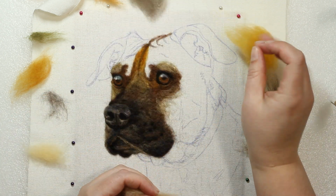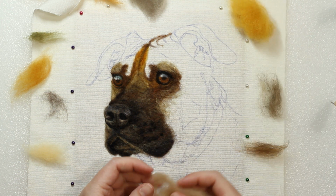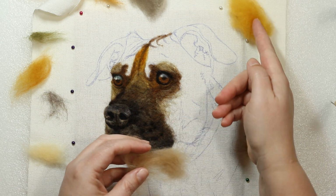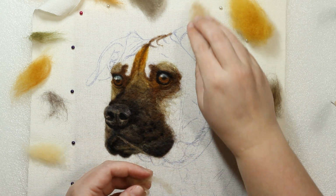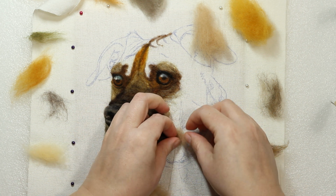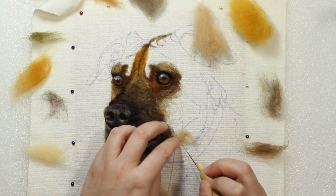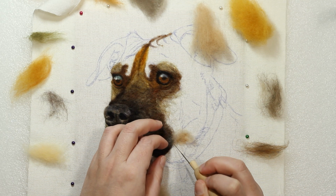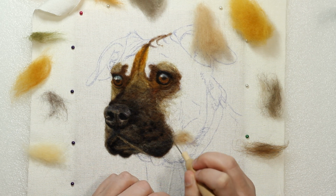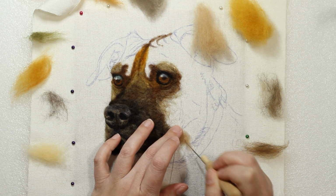So I was going to do a base with this golden color, but I think Cookie's going to make a much better base to build up with and then put the golden on top. Okay, so I'm going to start. I'm not going to overlap too much into this lip yet, since this is just going to be the base that I'm putting in.